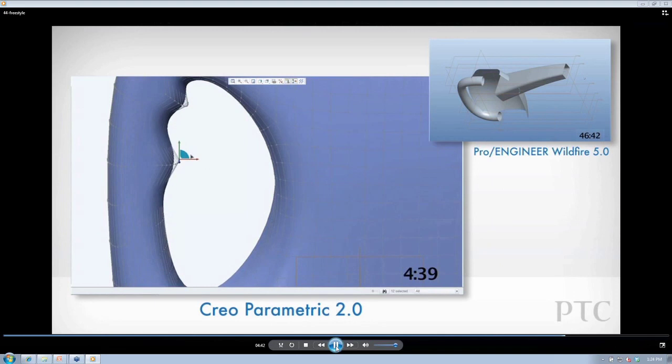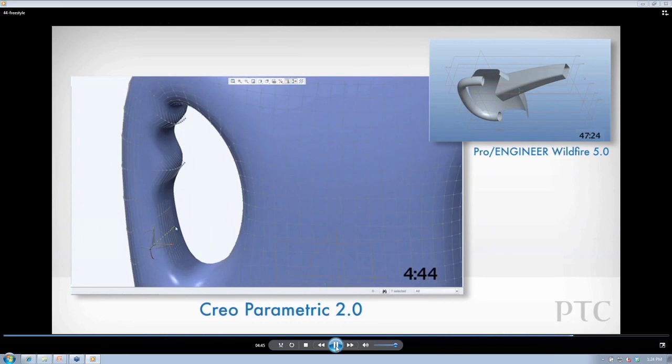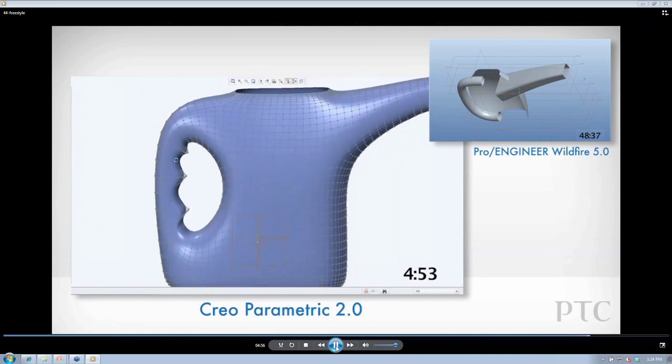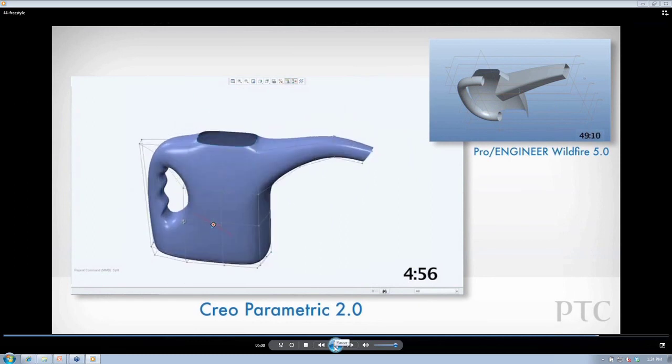And you can make a bunch of little finger grips here for somebody to hold on to this. Again, very simple. Now I can go back to the original mesh when I'm ready. And there's my concept design.